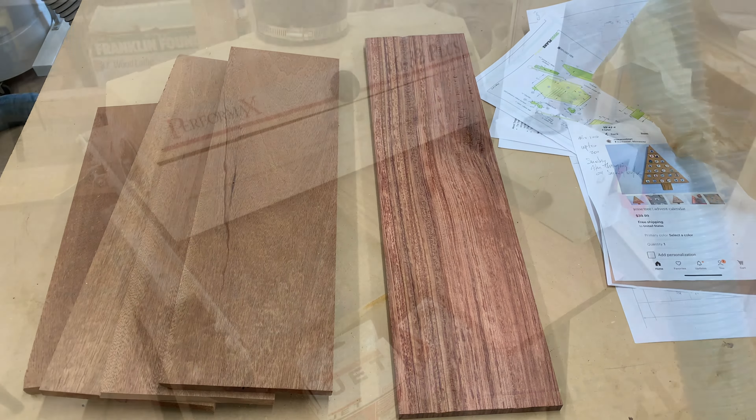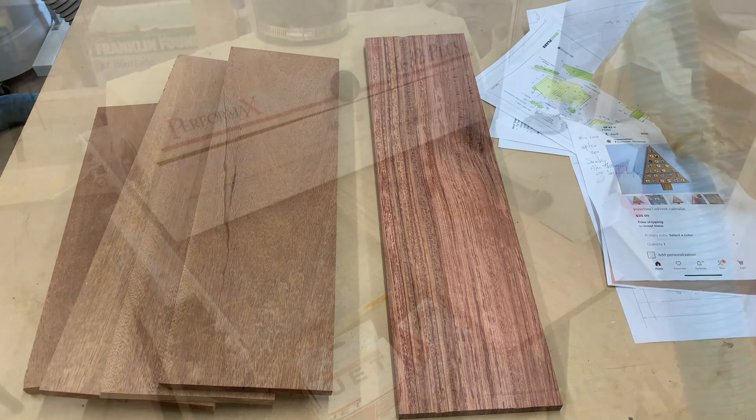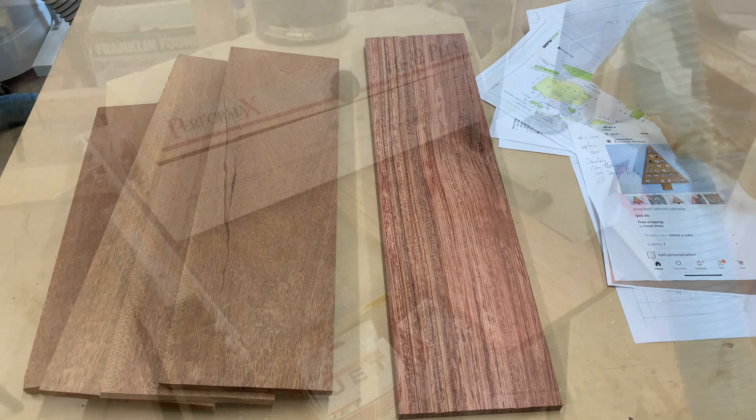Now we have to cut this board with the tongues in it. I need to measure the distance of the support and put some marks here because the tongues have to be cut to a very specific length to get a particular sound. I took my template with the lengths of these tongues because they're going to produce a different tone for each length, and I've marked them accordingly.